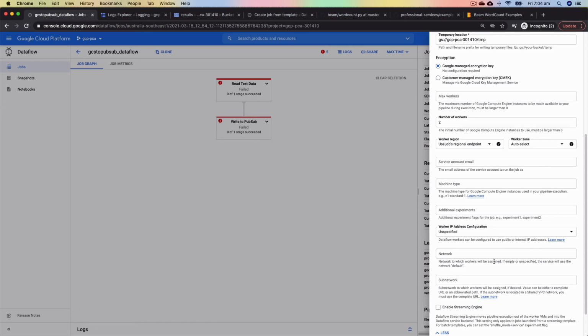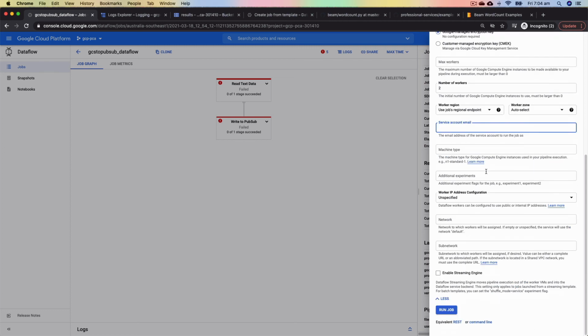So if you want to run these jobs as a specific service account, you can use that too. And all of these configurations are an option when you run it from command prompt anyway, because mostly we run Dataflow jobs in a programmatic way. So you have all of these options to specify. So I'll leave these as is and let's click on run job again.